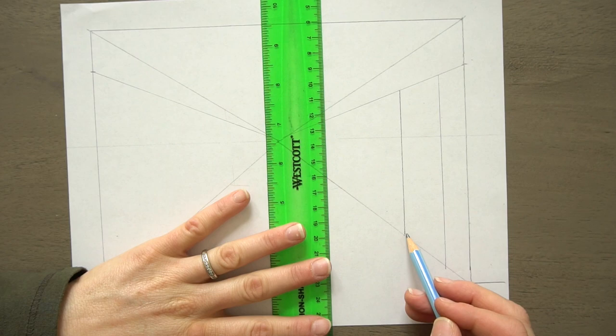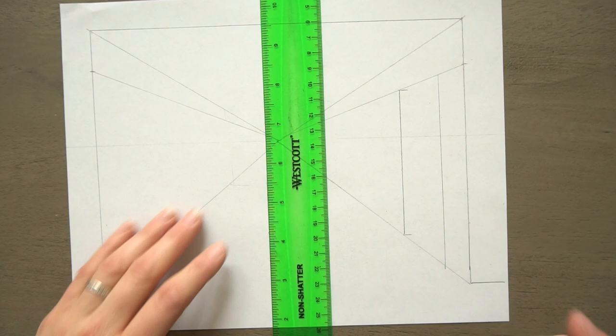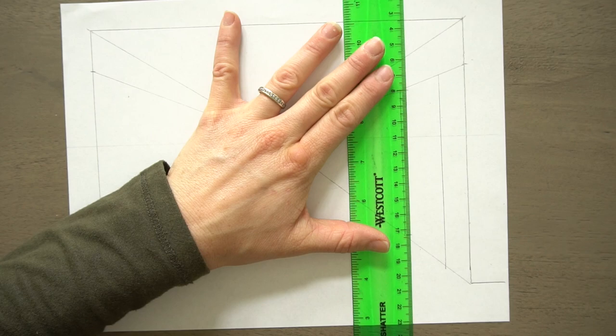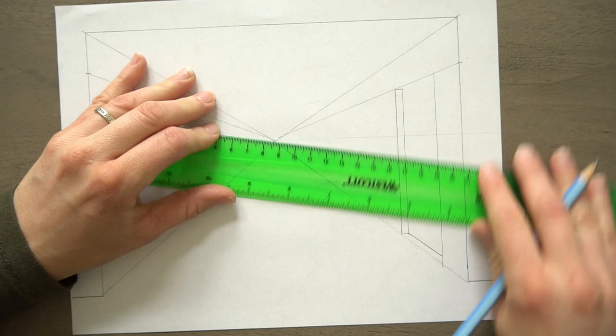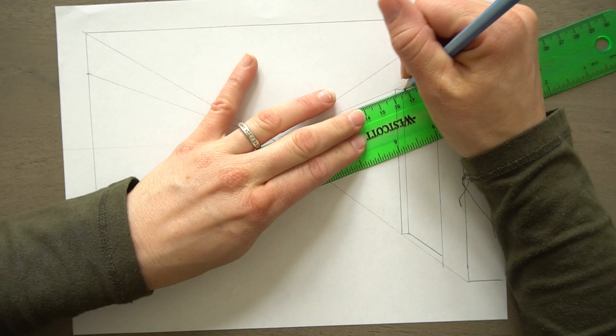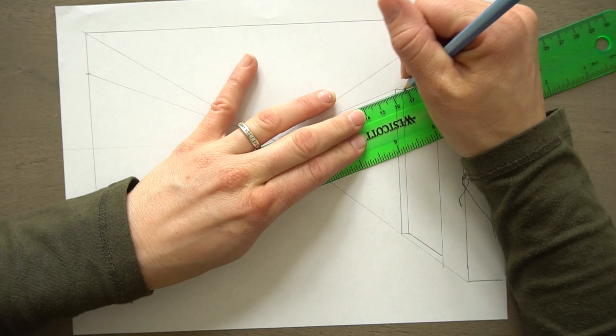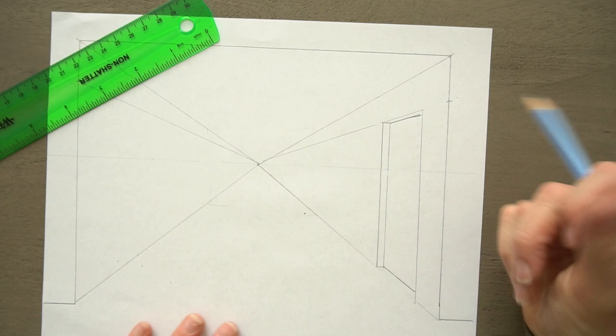If this was a real doorway it would come back a little bit, right? I'm going to exaggerate this a little bit. These lines need to be horizontal, matching the top line. I'm just going to make this thickness right here of the door — this is like a door jamb — and the door is going to start right here. Here's the bottom of the door, here is the top of the door. And there is a doorway in there. I'm going to erase this bottom line so we can see it coming back in. As you can see, here is a door, a little piece that goes back in.